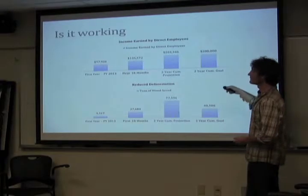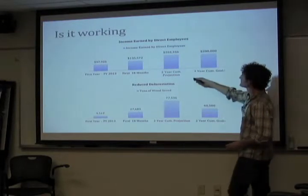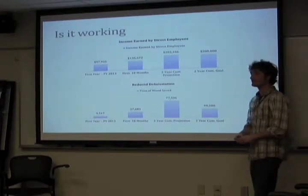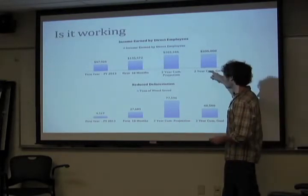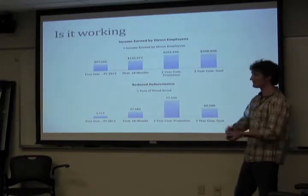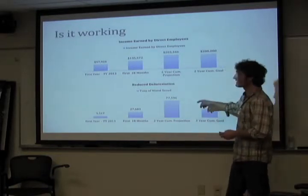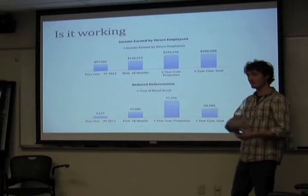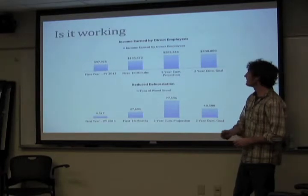And then as far as a program, we set out some goals as far as HFI and DLAB are concerned. We want people to earn income, and we have this goal of $200,000 of cumulative income for employees in these enterprises, and we've reached that. The other one is deforestation, and we've exceeded our goal by reducing, or offsetting, wood fuel use. A big reason for that is that the producers are producing charcoal continuously, but they've also taken on these cook stove efforts that we've helped them develop. So that looks good too, but obviously still a lot of work to do.